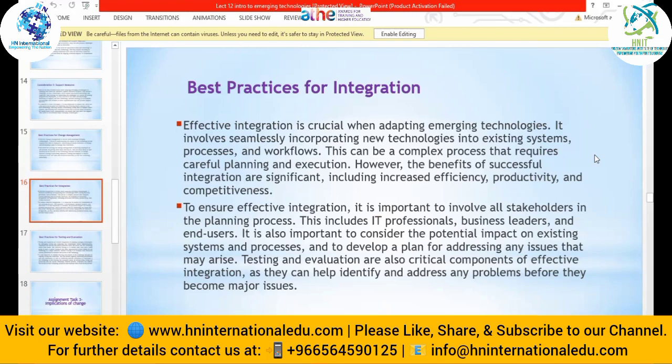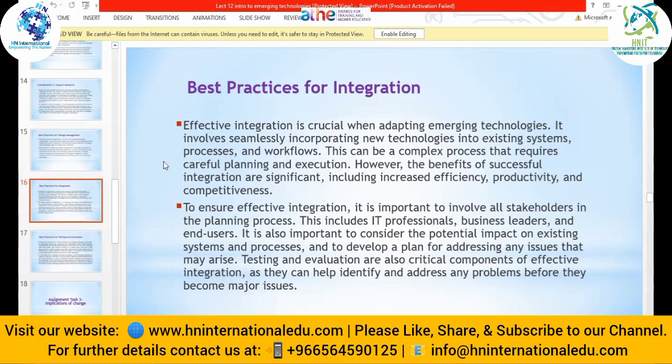And that is a benefit, a successful integration: if it attaches and works, it will increase efficiency, it will increase your work, and obviously you will be able to work without much cost, because you have to buy just one thing. It's not a whole new system you are getting.